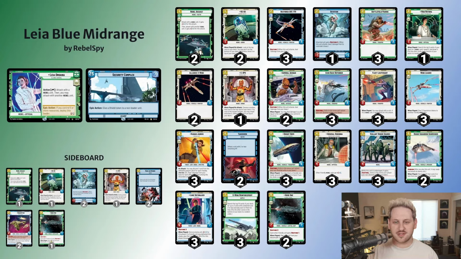The X-Wings are in there because I felt like I wasn't drawing enough decent turn 1 plays in this deck a lot of the time, and it just felt kind of awkward. Alliance X-Wing's not great, but it's still pretty good paired with something like Wing Leader or Fleet Lieutenant, or it just allows you to get that head start that you need with Leia. And yeah, I guess I should talk about as well, like why Leia, why this color combination just broadly.